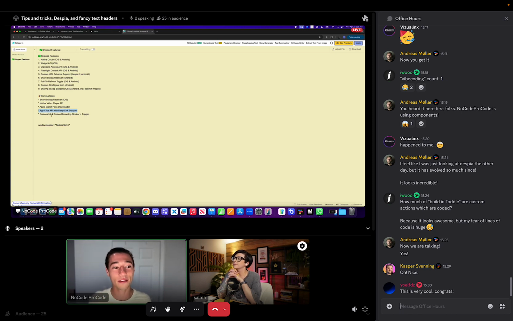And then for Leonard, we'll be adding screenshot and screen recording prevention. And you can also run a trigger that will tell you this person tried to make a screenshot. So if you build a chat application, someone tries to screenshot it, they can get a message: this person tried to screenshot your messages, just FYI. So you can build very cool things.